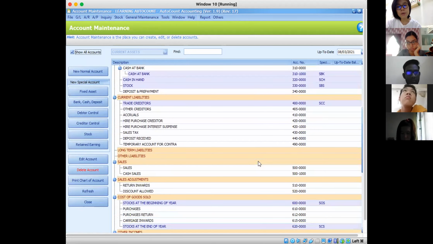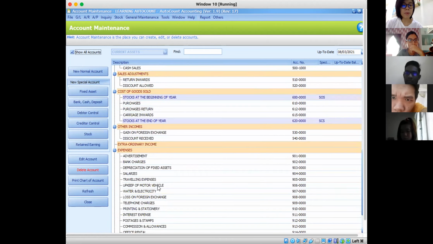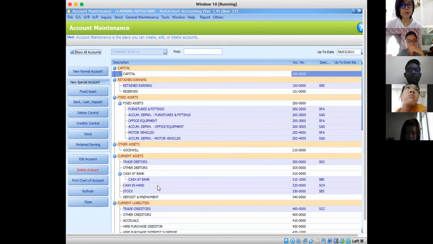Just now, if you remember, during the setting before we log in, they asked you to choose whether you want to create a blank account book or a sample chart of account. I asked you to choose the sample chart of account for trading company. Different companies have different charts of account, a bit different in the accounts they use. For trading, they provide you the templates, the common accounts that a trading company will need. So you scroll and see what those accounts are.